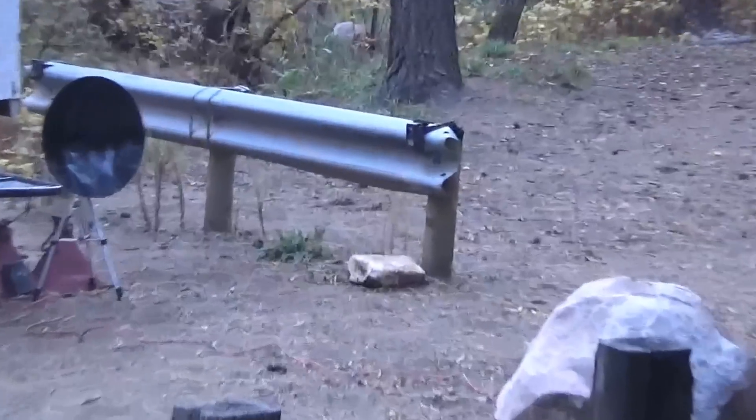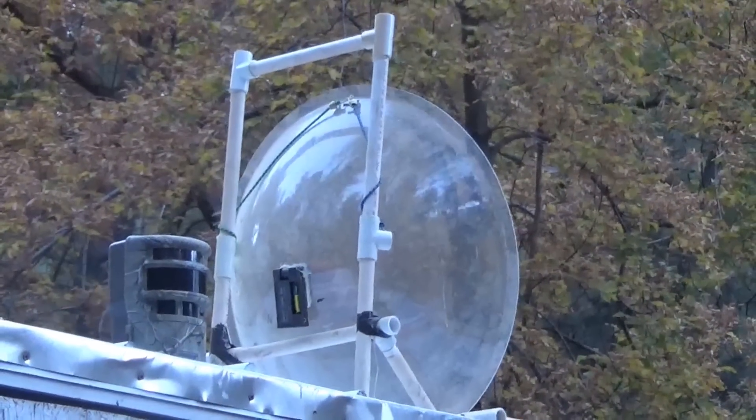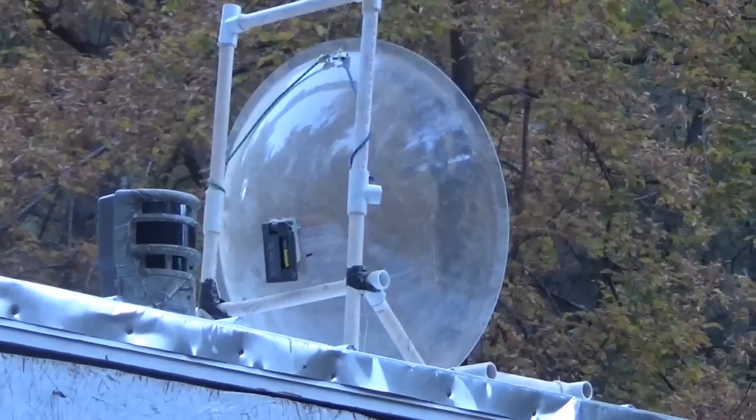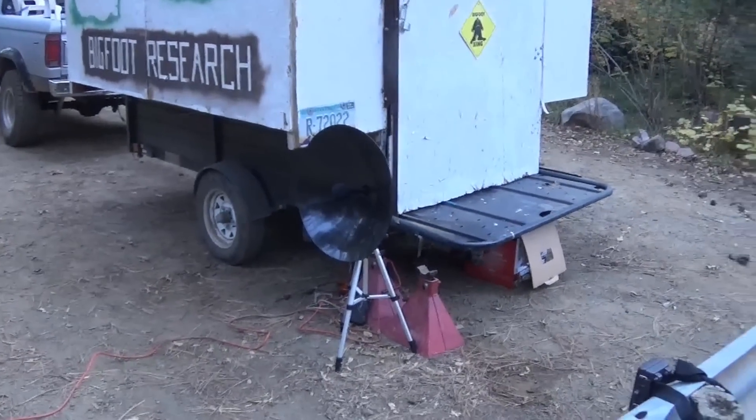I've got a normal camera looking down alongside the trailer, and another one looking down the other side of the trailer. That's to keep them from messing with the trailer. I put that sound detector up there because it's very stable, won't blow over. This one here I have mounted on a little tripod, and I wanted to keep it out of the wind so it wouldn't blow over — that's why I got it down on the ground, so if it does blow over it's not going to break anything.